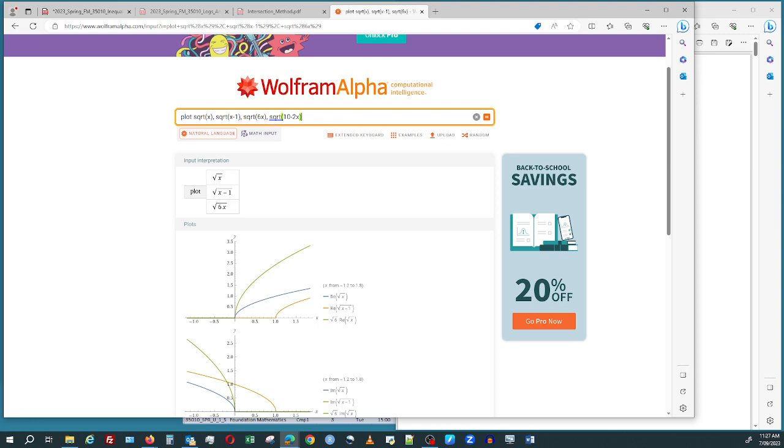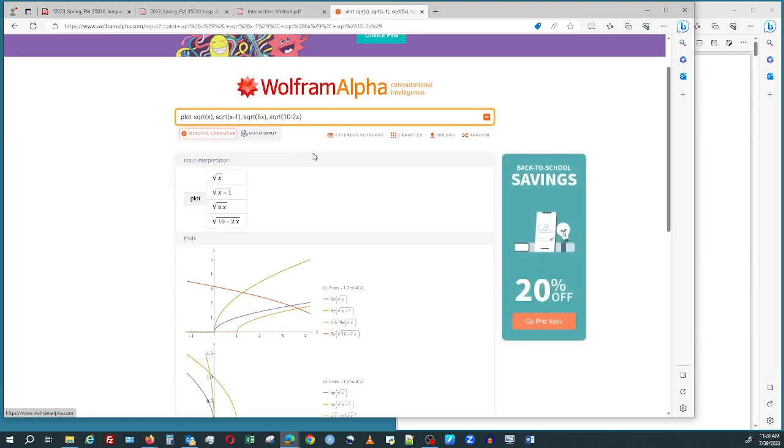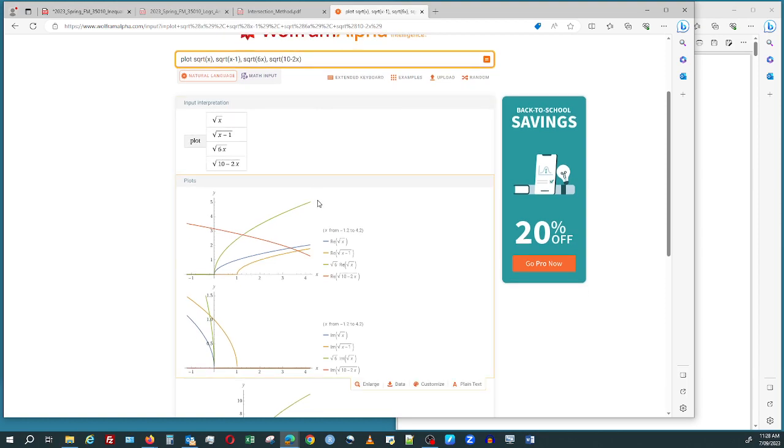Okay, and let's see what you've got. There's your final one. Oh, look at this, 10 minus 2x. It's this one down here, this darker tan colour. Oh, there it is, look, going all the way across. So it's been shifted, hasn't it? It's been shifted and it's a bit steeper. Certainly a bit steeper than these lying down ones. So it's steeper and it's been shifted all the way.